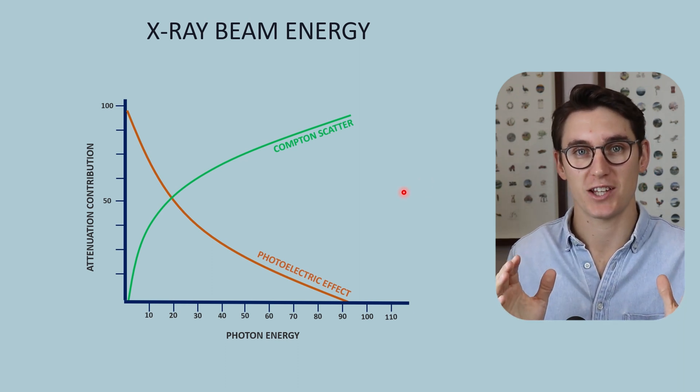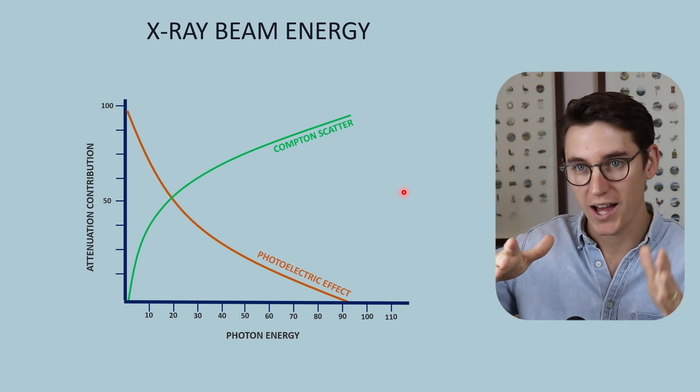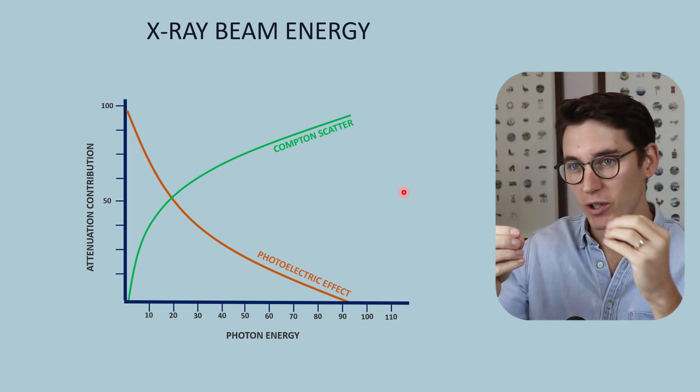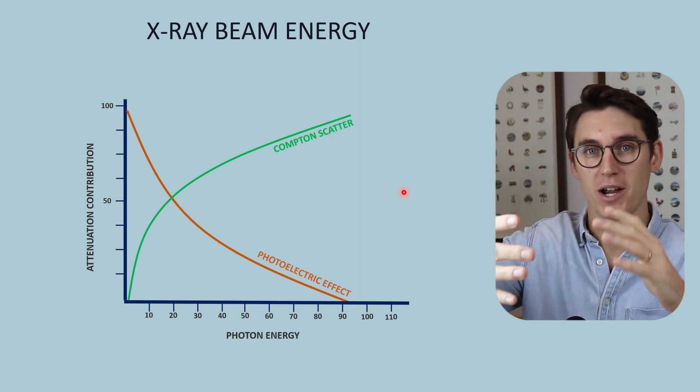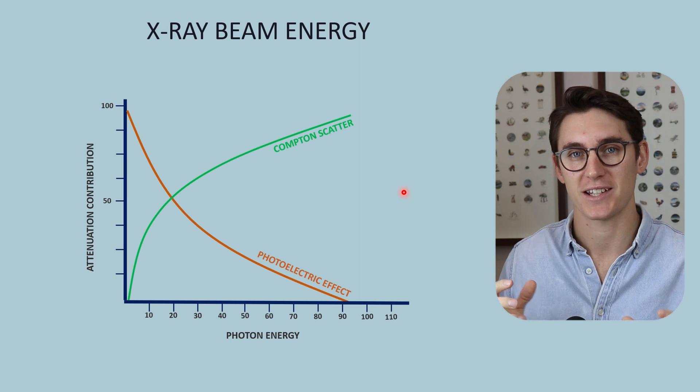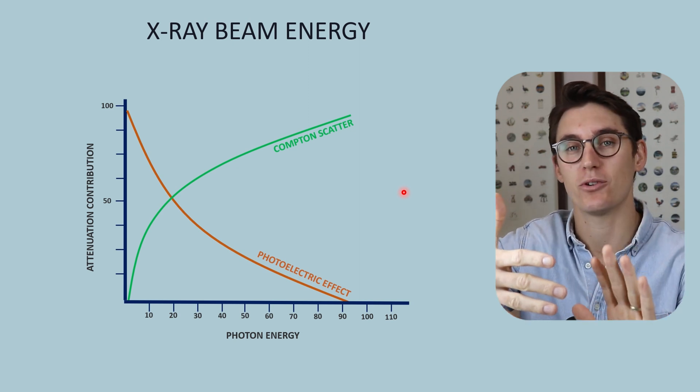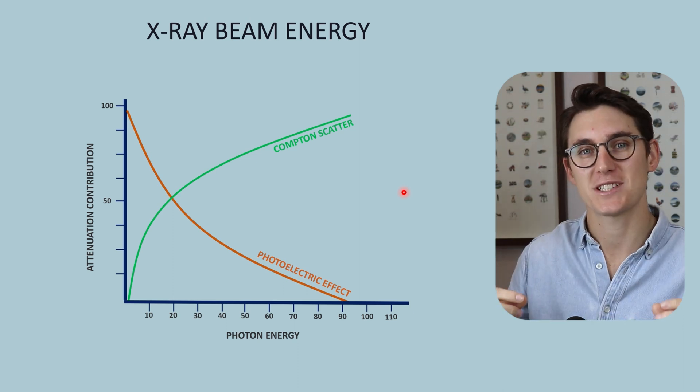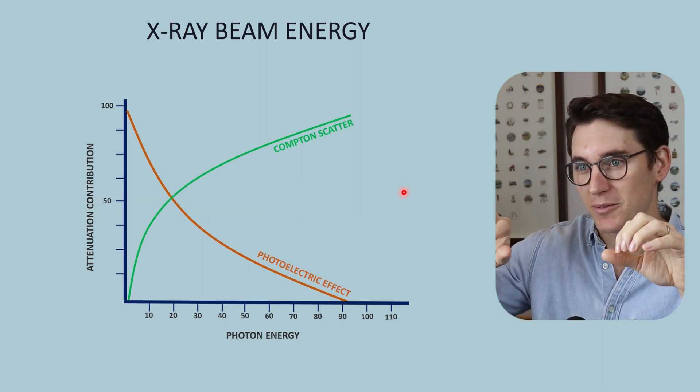Now a useful way that I like to think about this is taking our primary x-ray beam and thinking of it as a light that we are shining against the wall. Our primary x-ray beam is casting a light on the wall. Now if we want to image anything, if we want any detail within our image, we need some attenuation. We need to place something in that primary beam, that light source, to cast a shadow onto the wall. Now think of the photoelectric effect as placing a piece of paper in front of that wall that is completely opaque. It blocks all light photons from reaching that wall and casts a definite shadow on that wall.